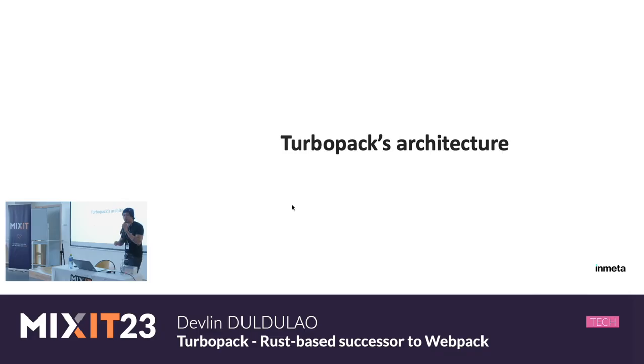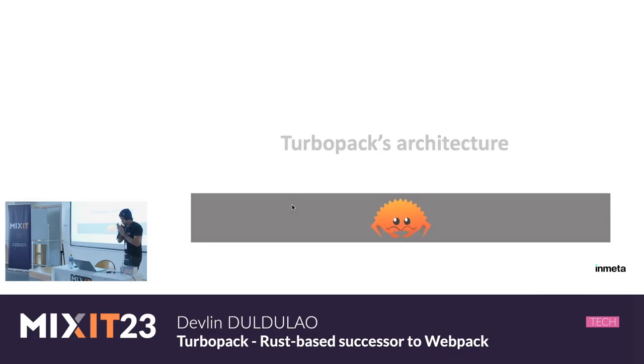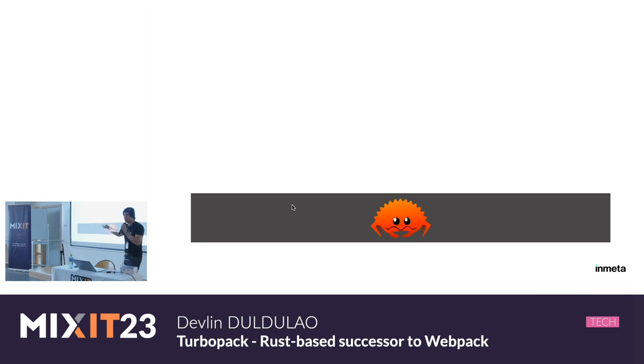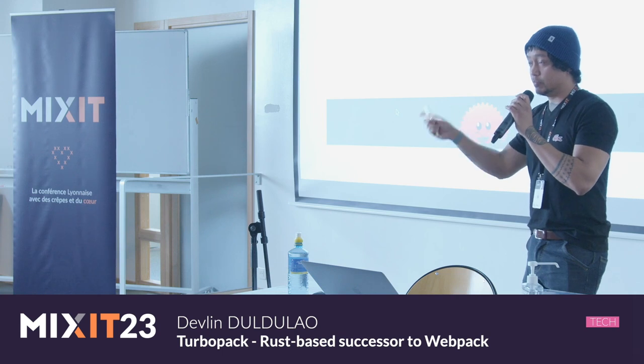Now, let's go to Turbopack's architecture. What is underneath Turbopack? So Vercel created a layering system using Rust as the base. So why Rust, by the way? Rust has parallelism, multi-threading, since the problem with JavaScript is it's single-threaded and can't do much. You cannot use all your computer's CPUs and resources. So that's why a lot of JavaScript tooling nowadays is built in Rust, because of the concurrency and parallelism. But anyways, aside from parallelism, Rust's shared memory is good for security, but it's more challenging. The problem is it's more challenging to write Rust than JavaScript.